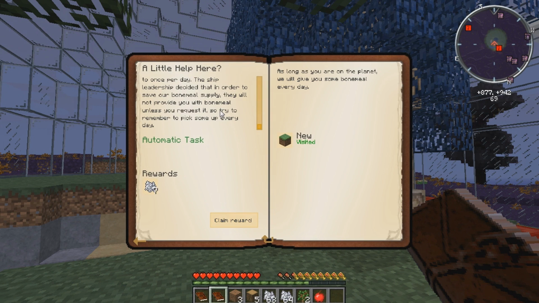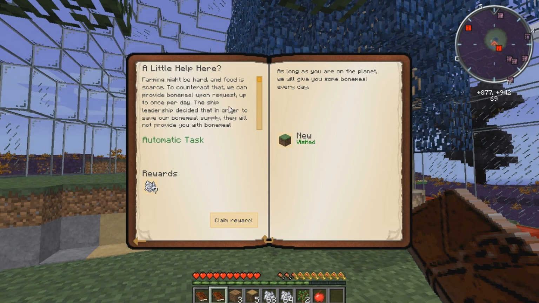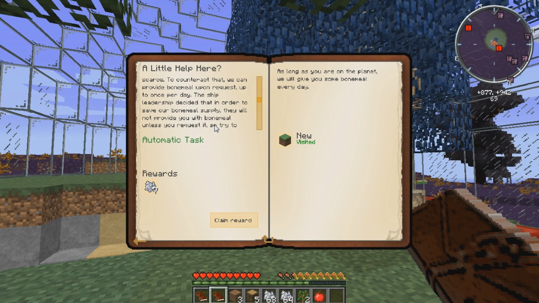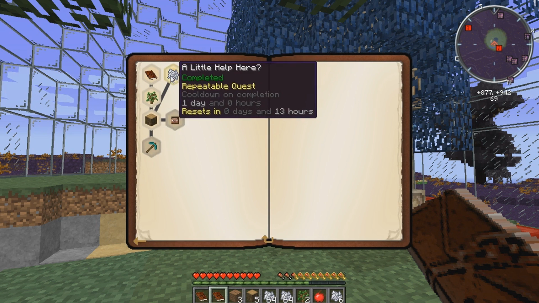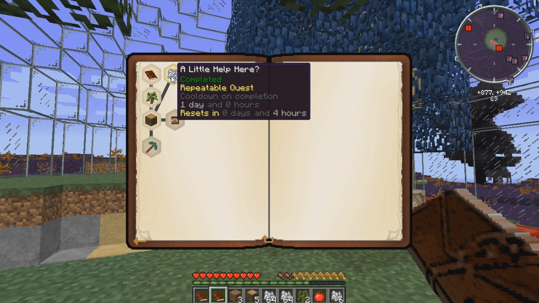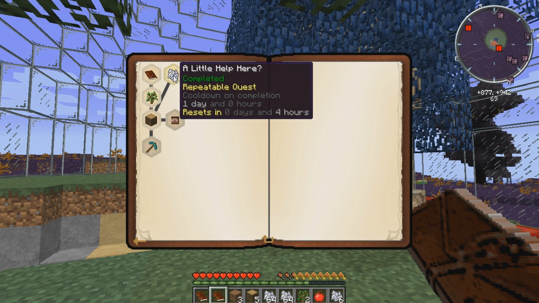Okay, so a little help here. Farming might be hard, and food is scarce. To counteract that, we can provide bone meal upon request, up to once per day. The ship leadership decided that in order to save our bone meal supply, they will not provide you with bone meal unless you request it. So try to remember to pick up some every day. Alright, so we're going to claim this. And that gave us a nice hefty sum of 7 bone meal, which we can get in 1 day. Good. Alright.